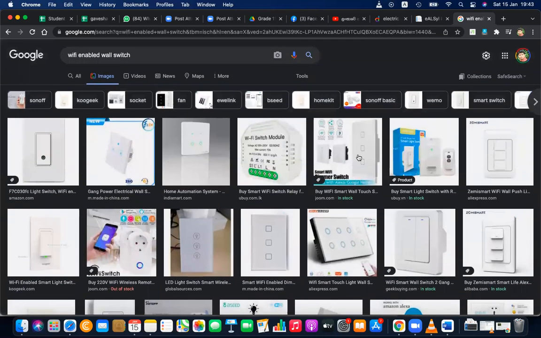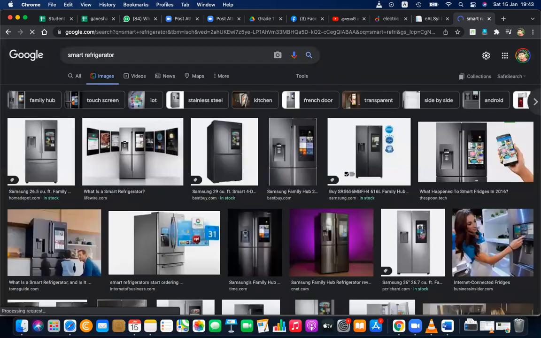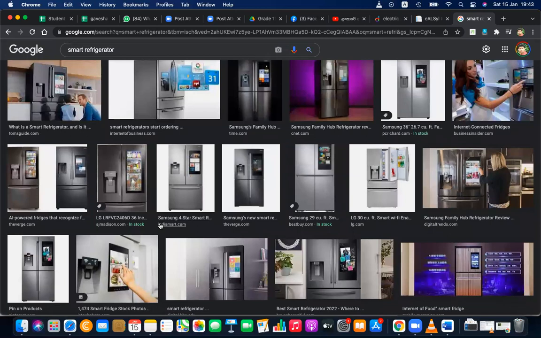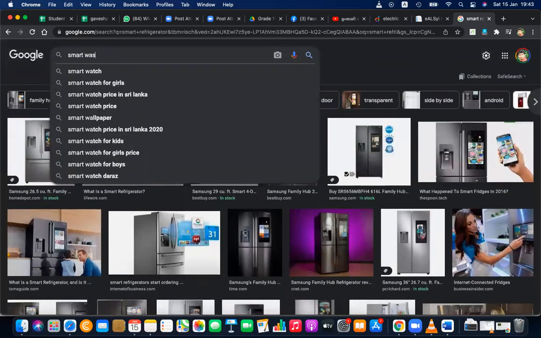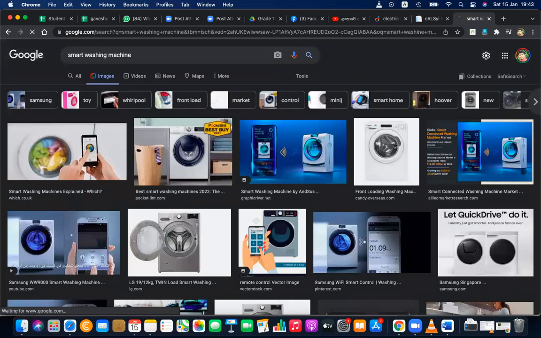There are also vehicles, and inside the washing machine, you know, a smart refrigerator. A smart refrigerator is a fridge which has internet access, not to access Facebook basically, but to configure the refrigerator. There are smart washing machines. Right, this is a smart washing machine. You can just connect your mobile phone to the washing machine and control it. Even if you are not at home, it is possible to automate and control.